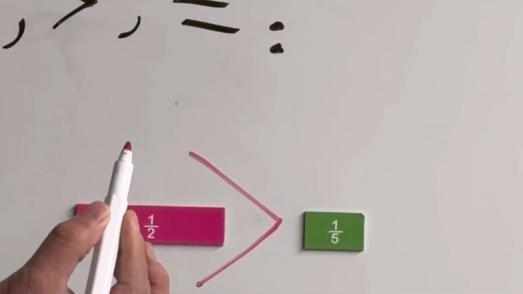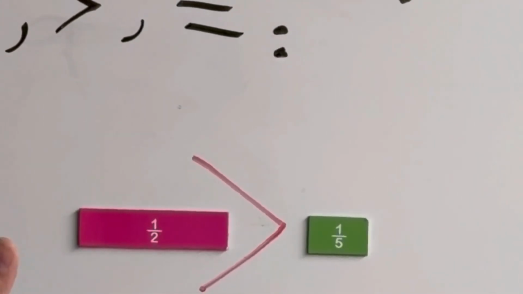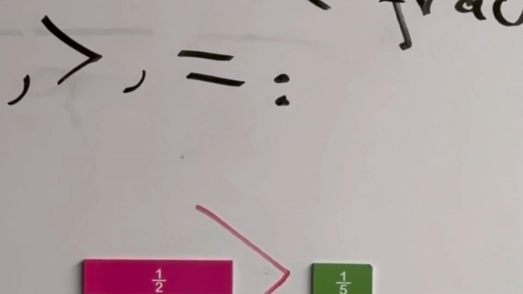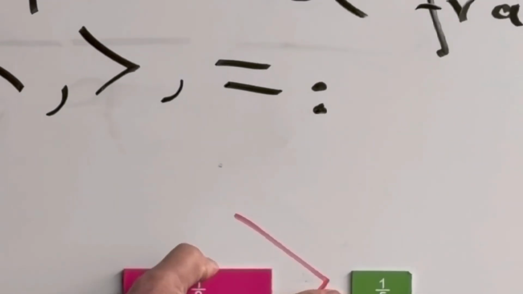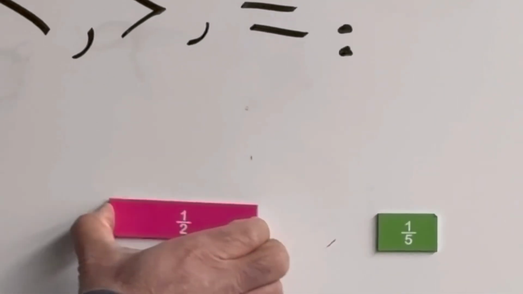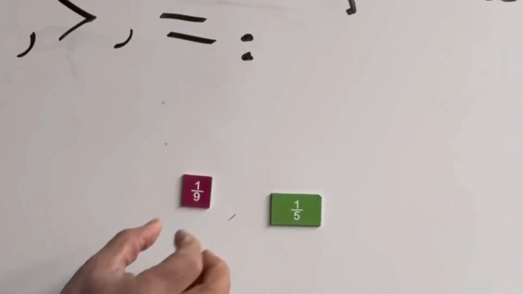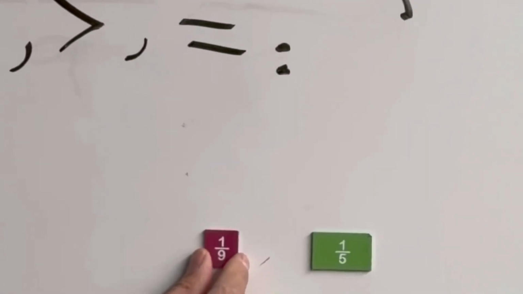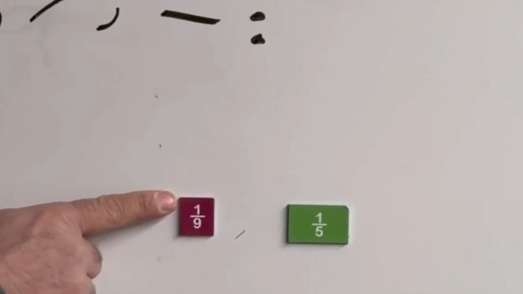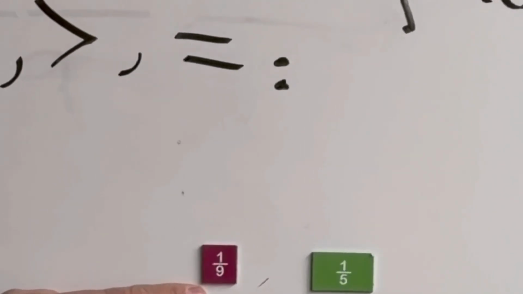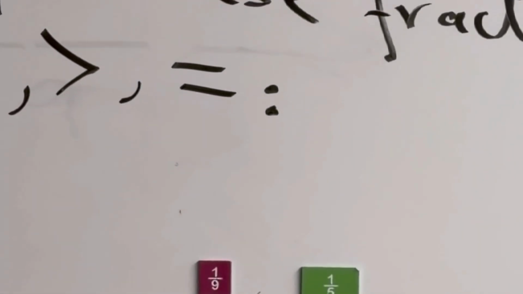As simple as that. I'm going to add maybe a few more for you, and maybe you can practice by yourselves. I'm going to remove this sign now. Take 1/2 here. This is 1/9. So as you can see, 1 out of 9, meaning the whole is divided into equal 9 parts.